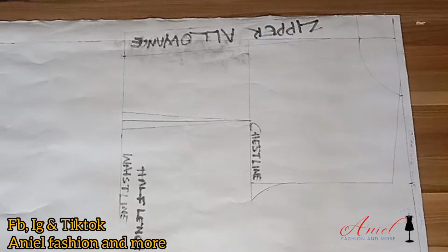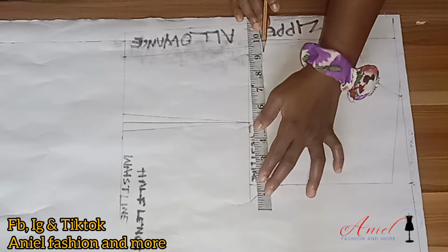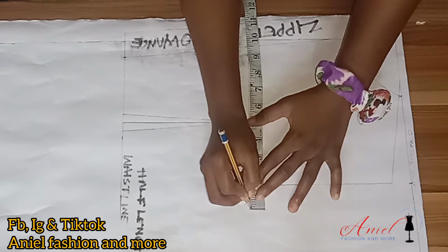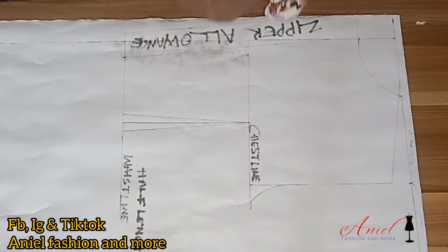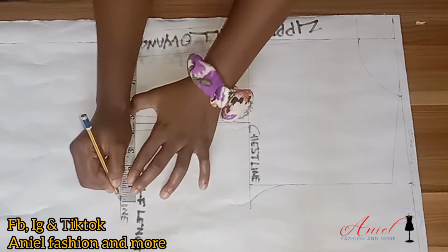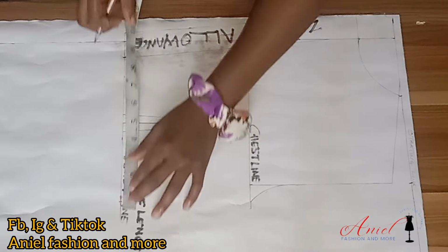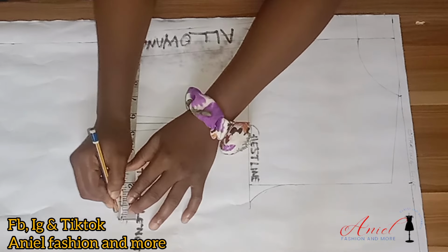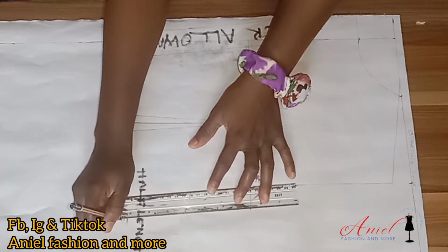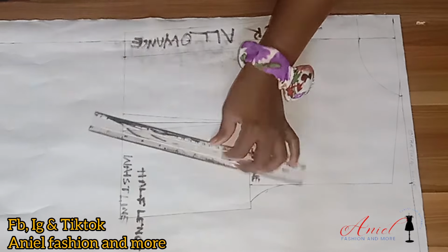The next thing for me to do now is to impute my round body measurement, and we start from that new zipper line. So I will divide my round bust by 4 and impute it and connect it into the chest line. Then on the waist area, it will start from that new line that I contour the zipper from, and I will divide my waist into 4, impute it, and also return the 1 inch dart. So whatever the dart you take, you are going to return it, and I'm going to connect it like so.